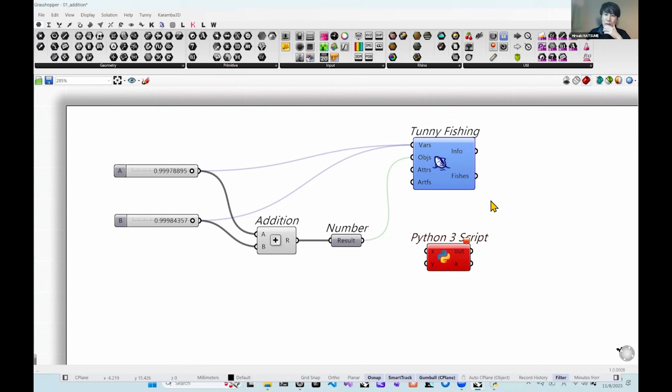I want to fix this problem, but I can't find which version Rhino, McNeel, is using for this Python 3 script.